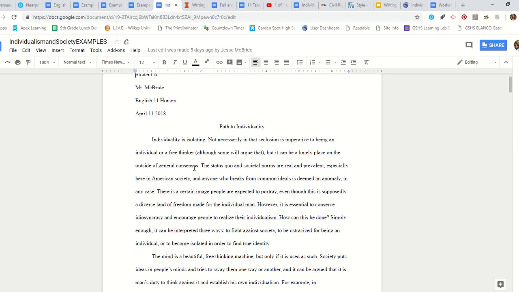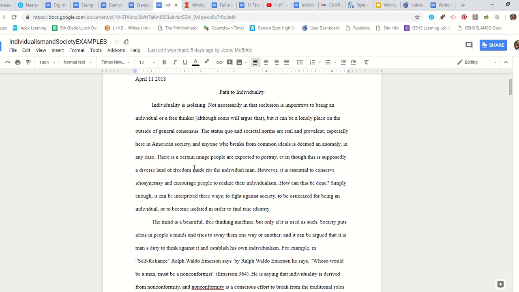And then I have some example essays about your particular topic. So, like, this one isn't clear enough because the "it" is referring back to something else in the introduction. Your thesis should be able to stand alone. You should write your thesis first, really. It can be interpreted 3 ways to fight society.